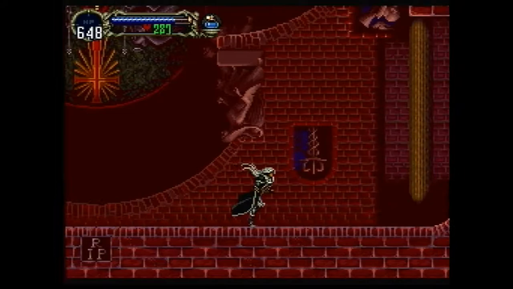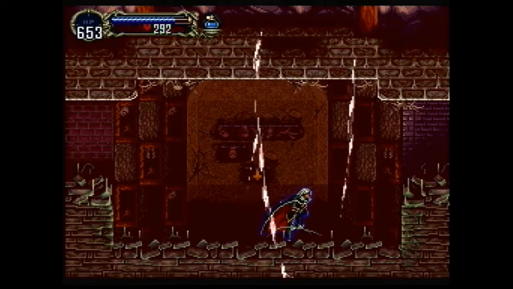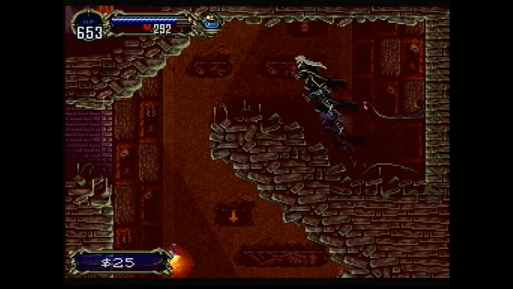So one last life max up from the bosses, I mean. Do we get a heart and a life? And we have the opportunity to just poke back here into these last couple rooms.